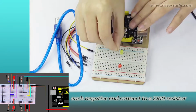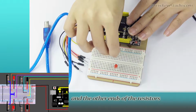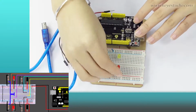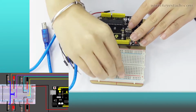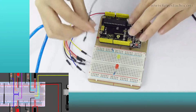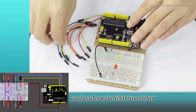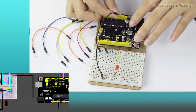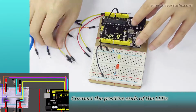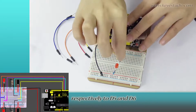Each negative end connect to a 220 ohm resistor, and the other ends of the resistor connect to the ground rail of the breadboard. Connect the two ground rails and lead out the ground from UNO. Connect the positive ends of the LEDs respectively to D5 and D6.